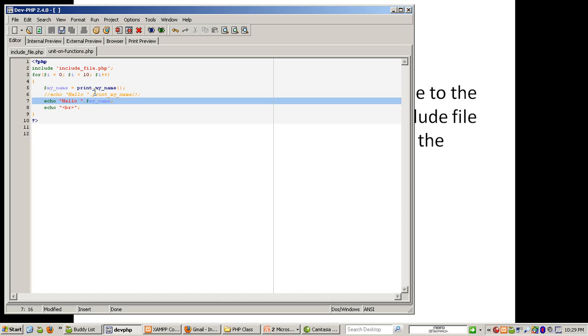So when you call this function, the echo takes place. Then whatever else happens. So if you just had this line here, print my name, it would echo onlinephpclass.com, and then it would echo hello, and that's what you saw that it was doing. That's why it does that, because of the order that it needs to take place. So if you do a return, you are getting the value then returned from this function, assigned to this variable, then this variable gets resolved, and then the echo statement occurs. And that's why that works.